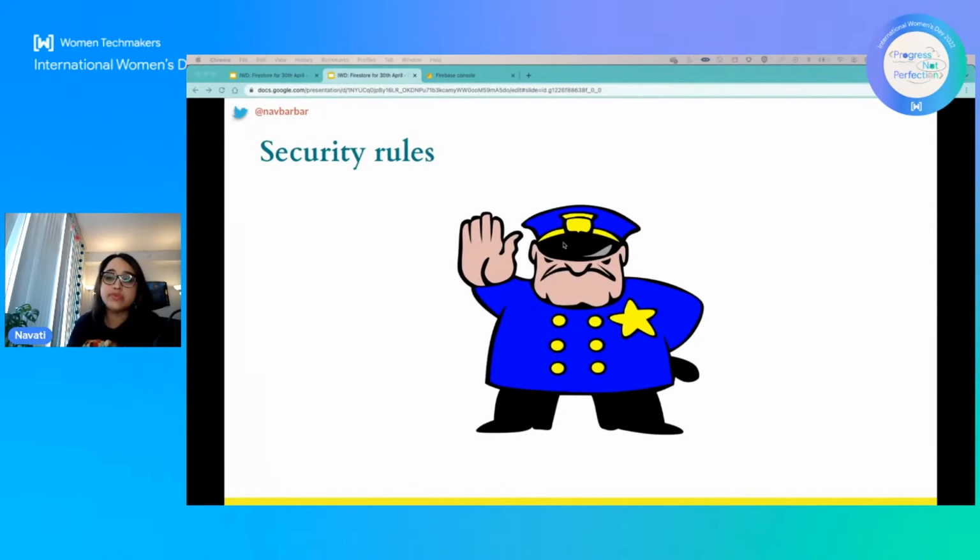And I also want to mention that Firestore has security rules. So security rules help you control access. You can create rules around who can access which documents and which student in which collections. So let's say if there's a Snoopy student trying to figure out what the other student scored in another subject, well, you can prevent all of that with security rules.